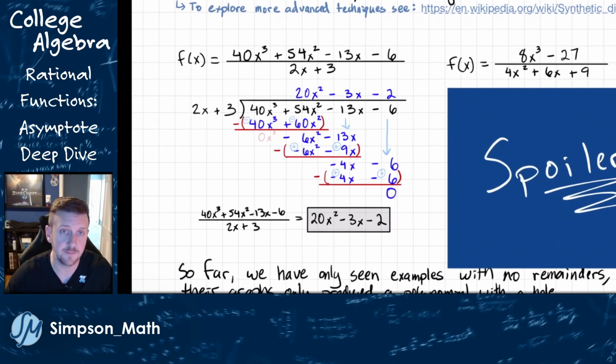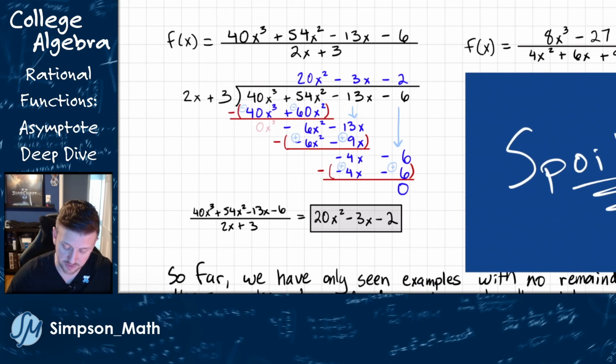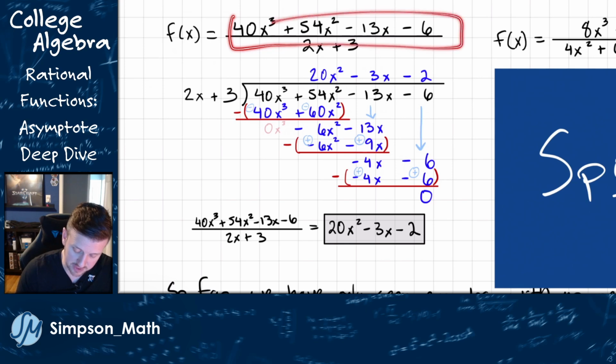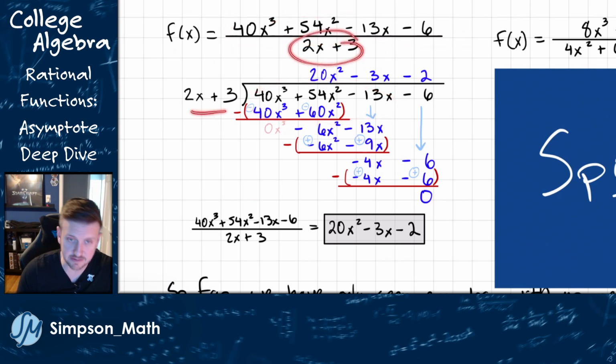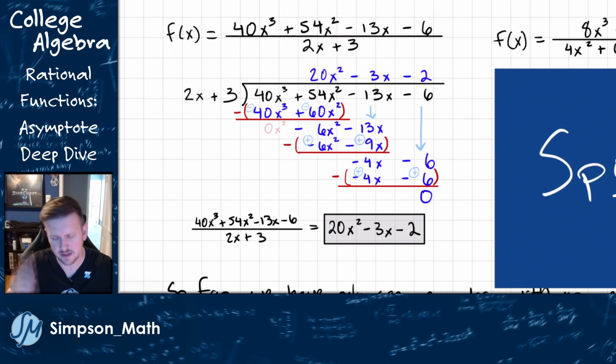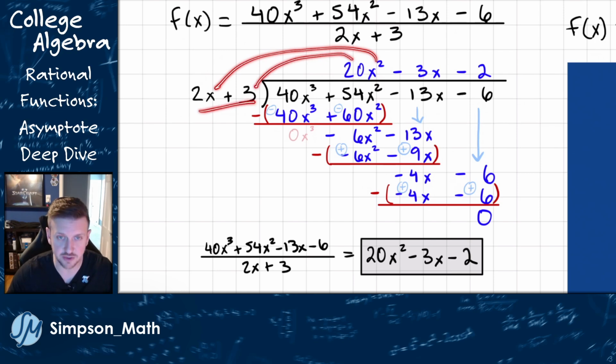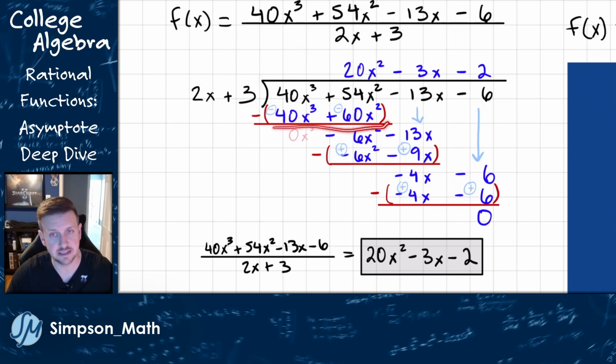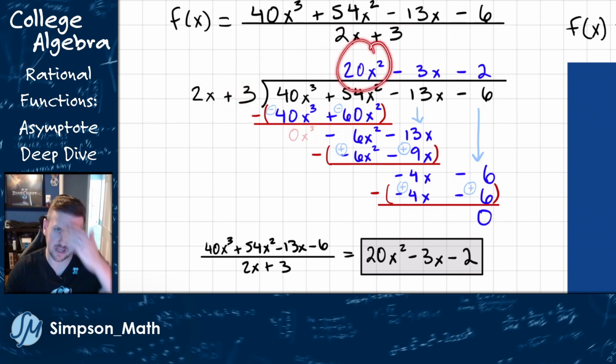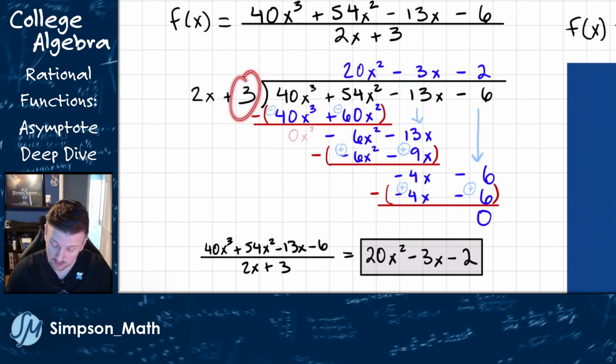All right, let's take a look at this first one. So if I want to do the long division here, again, this numerator goes under the house, and the 2x plus 3 goes outside, and then we go through this similar process. Since this is a binomial, we're kind of looking at two terms at once. 2x times what is 40x cubed? That's going to be a 20x squared. 20x squared then gets distributed to these two terms, and we then have 40x cubed plus 60x squared. Again, this 3 was not entering into my calculations for this 20x squared, but it is just more or less along for the ride, producing that 60x squared.